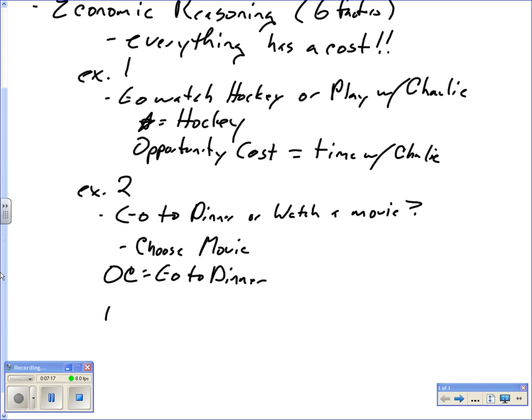What was my monetary cost? Hold on a second. In other words, what was my actual financial cost? What about the movie? Correct. Not just going to the movie. That's not a monetary cost, but the price of the movie. We need to understand the price of the movie is my monetary cost. So in that choice, I had 2 different forms of cost. What I gave up, which is dinner, and what I had to pay, which is the cost of the movie.